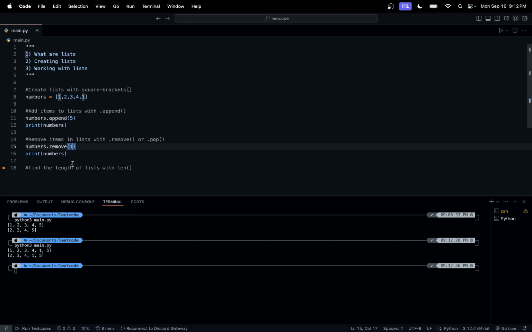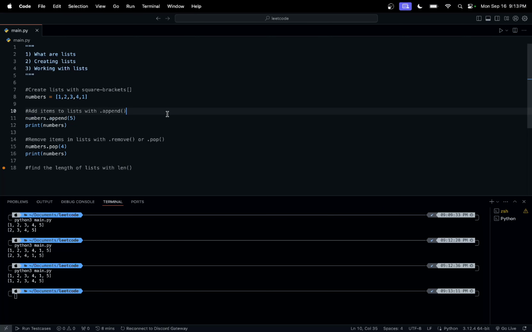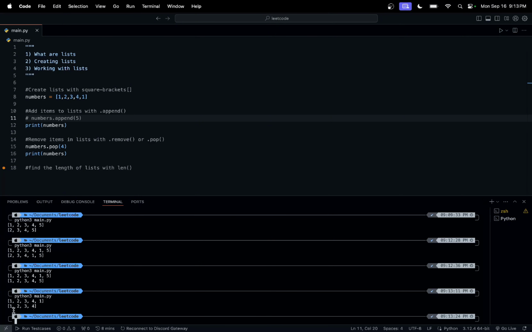If I did .pop, right? If I did .pop of, let's say over here, 1, 2, 3, 4, 1, right? If I wanted to remove the last one over here, what I can just do is .pop of 4. See that? It's going to remove my fourth element. Well, actually, I'm going to remove this so it's easier to understand. I'm going to comment this out. So yeah. See this? 1, 2, 3, 4. It's removing, or it's popping out the last element from my stack of papers. It's a good analogy to think about. Right? Just remember, a list is a stack of papers.